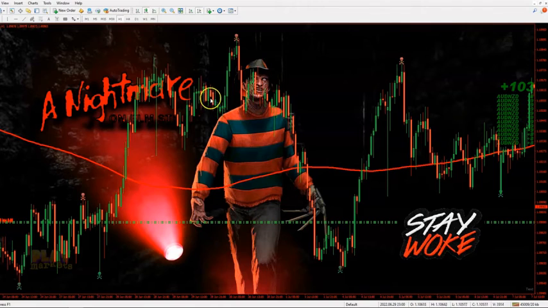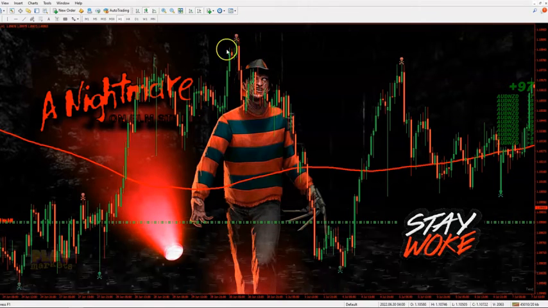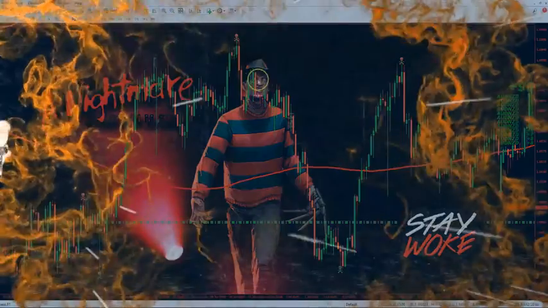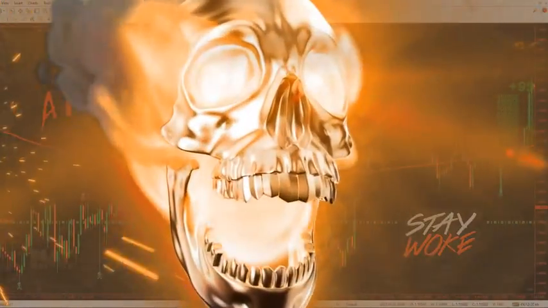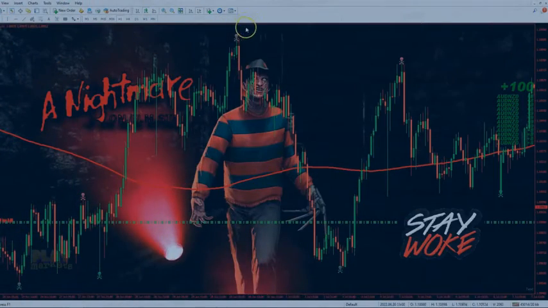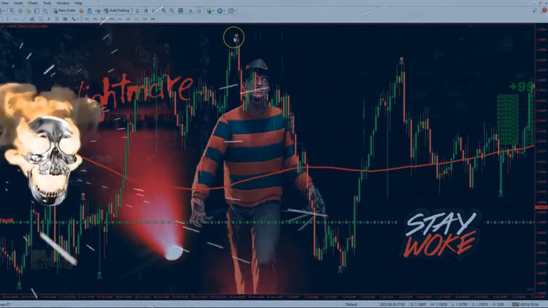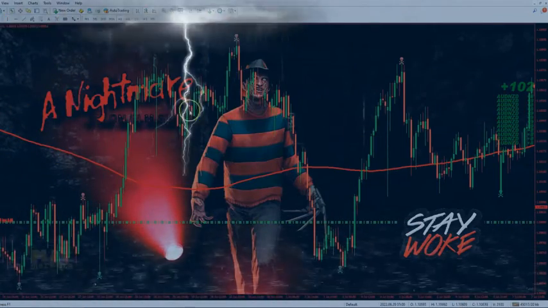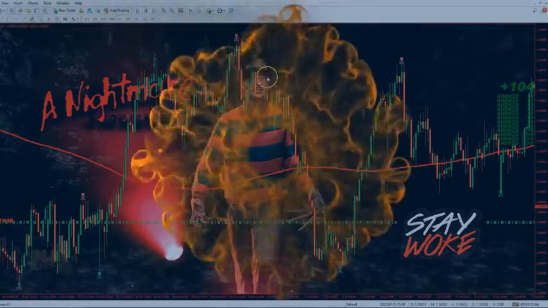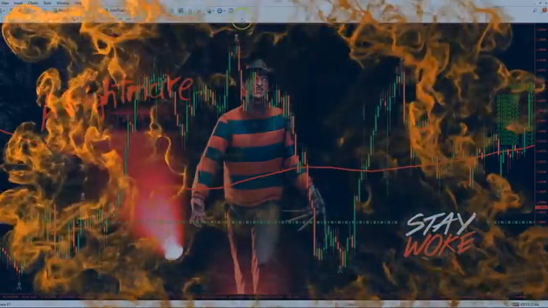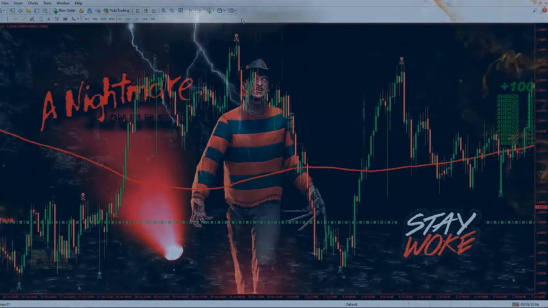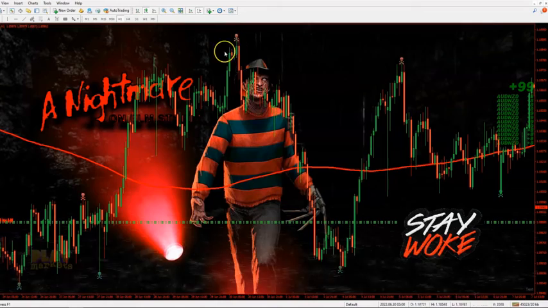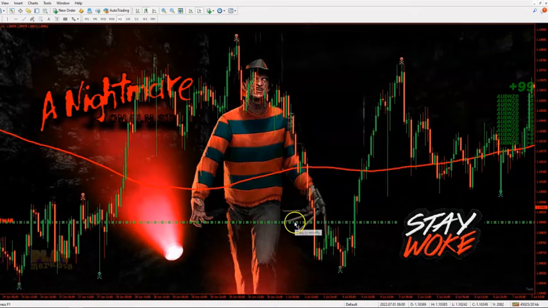We got a head and shoulders here. This is one shoulder. This is the head. Here's the other shoulder. You want to get in right on the next shoulder being built, or obviously the best move would be to get on the overbought red skull here. Like, this was guaranteed to fall. There was no way that it was going to keep going up. The buyers have obviously cashed out, and then it just kind of fell. Okay.